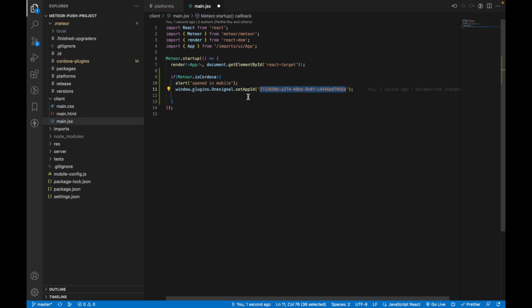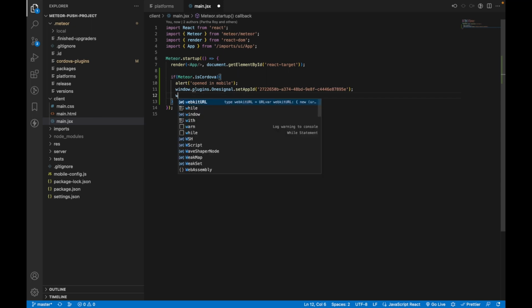Now along with that, we also have to prompt the user for notification usage, so basically you have to get the permission. By default in Android you will always get the permission, so there will not be any modal or system-specific dialog box that opens up for allowing push notifications for native Android applications. It will happen in the background, but still we have to ask that permission.